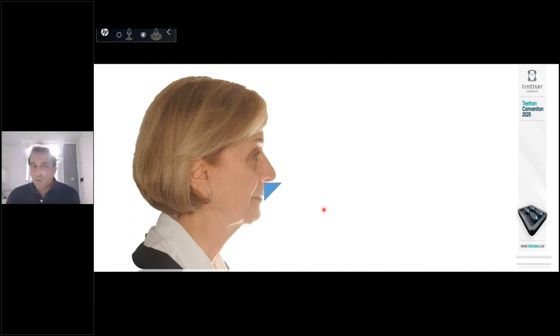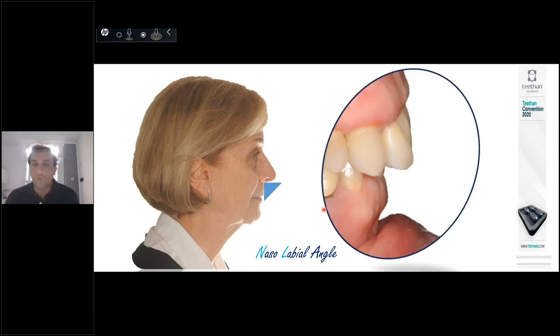This situation is not important only for the aesthetic of the patient. For example, I like to control the nasolabial angle. I want to control this angle to improve the aesthetic of the patient, but I also want to control the overbite and the overjet of the patient. And I want to study the mandibular angle. For me, it's very important.